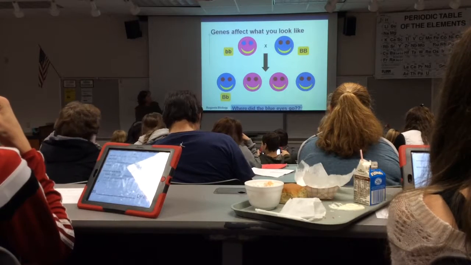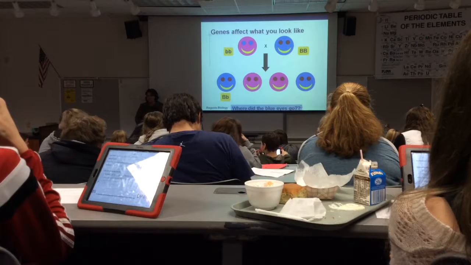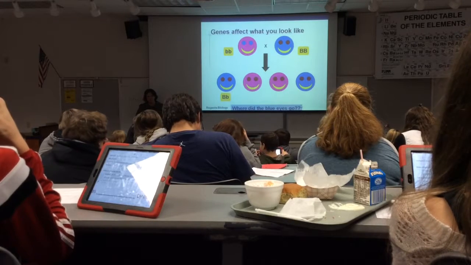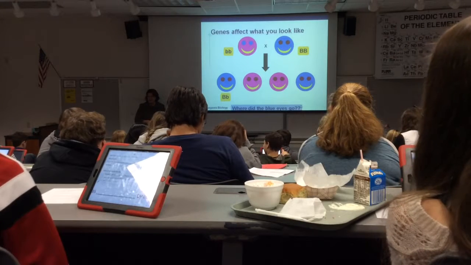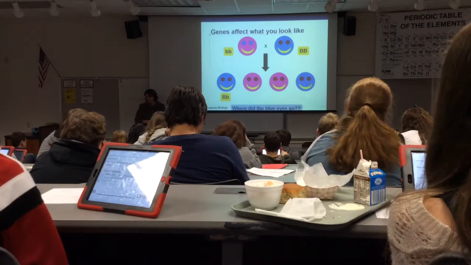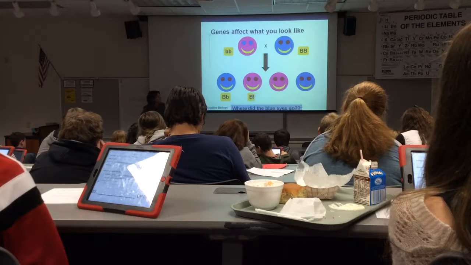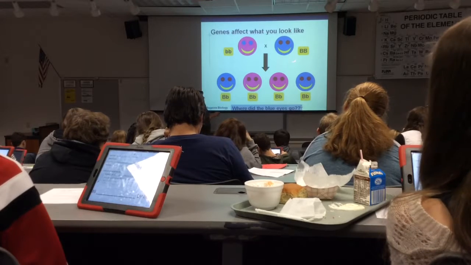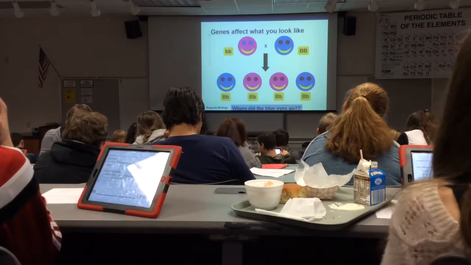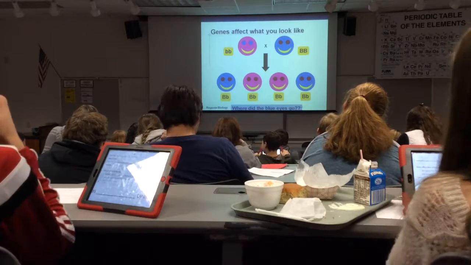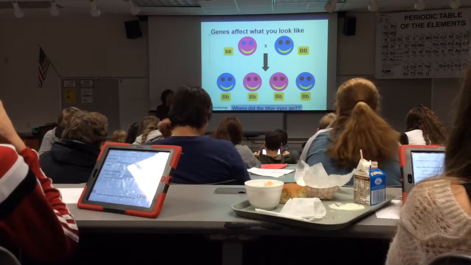So for this one, we know that the mom carries the recessive. She shows the recessive. In her egg cells, she will give one allele or the second recessive allele, but in both cases it's recessive. And in this case, the dad will give one of the two dominant alleles he has. So all the offspring have one dominant and one recessive, and so they only show the dominant form.